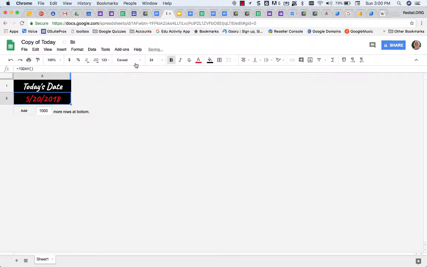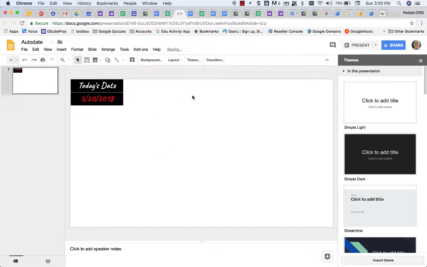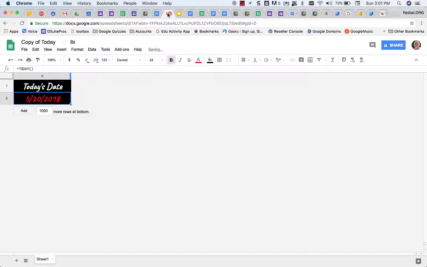So the function on the sheet, again, an update, so today's date. So whenever the data changes on the sheet, it will update. You'll have the update button on your slide. So you'll see the little update button. And basically now if I developed a slide, when I come in to use it in the morning, this is going to have an update button, and I would have that automatically update for me.